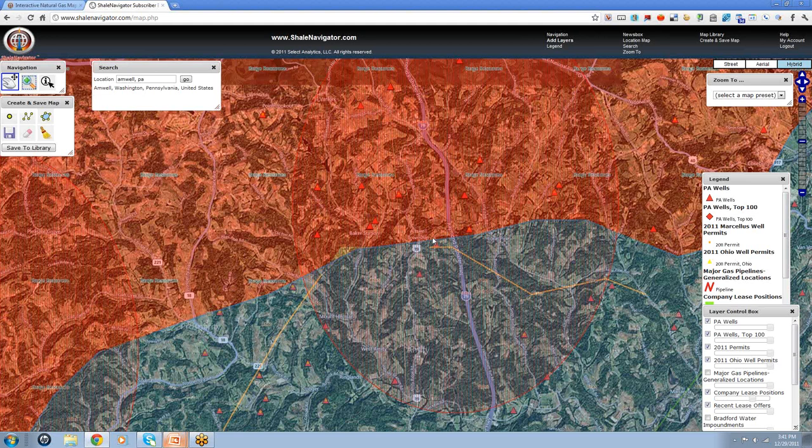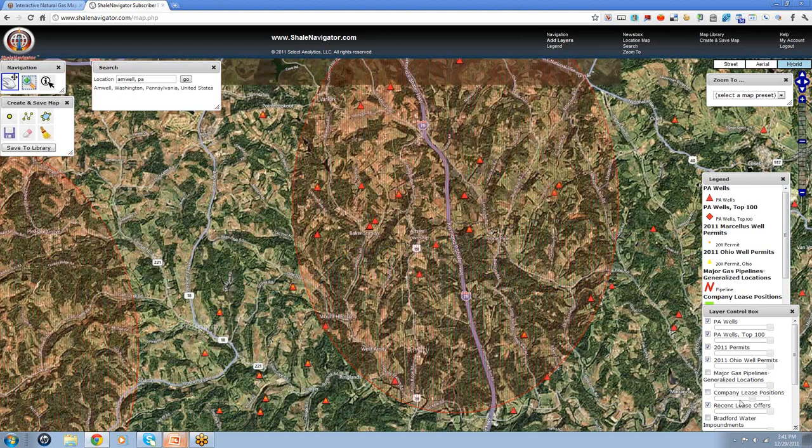So I was going to say, are those lease positions, the colored areas there? Yeah, those are general ideas of who's operating in the area. Right. So at the statewide view, they're very useful. Once you start zooming in a little bit, I usually choose to put those in the background or shut them off for the time being. Okay. And we have a lot of triangles hanging around there. Yeah, those are existing wells in Pennsylvania. And if you click on any of them, you'll have information pop up on who the operator is.